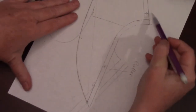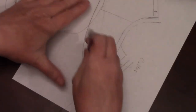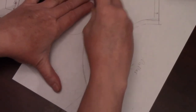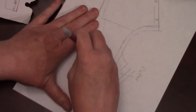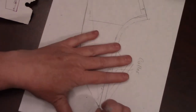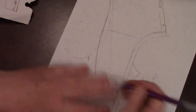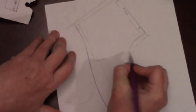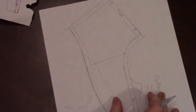Now that is a design choice. All of this stuff that I did at the beginning was a fit choice, and it was important to keep it that way. But everything that I'm doing now is just the shape that I'm choosing. And this was an optional line. And this is where my notch goes.